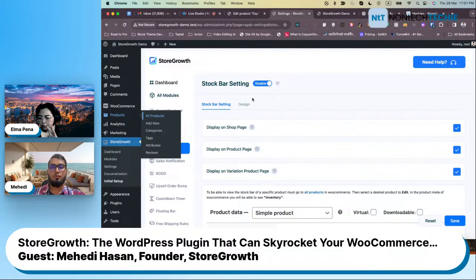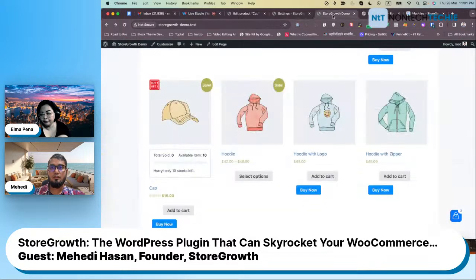Total number sold from these settings. I don't know where to set it because, for example, here you have 10 available, total sold is zero. So what if I say my shop, I just transferred to WooCommerce, but I've already sold thousands of it on Shopify. But of course, here the count is zero because this is the first time I'm selling on this store. So how can I make adjustments to the total sold and total available items?